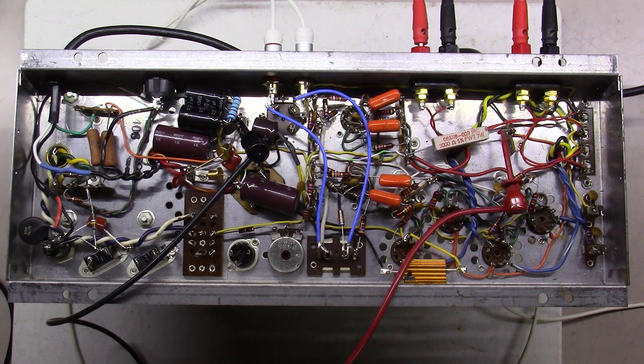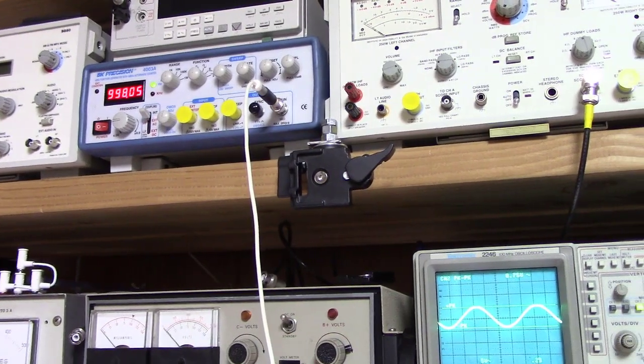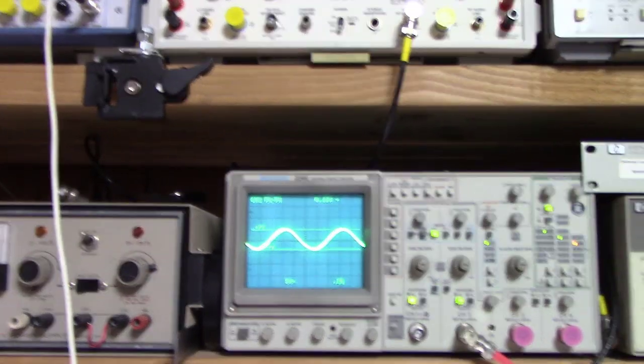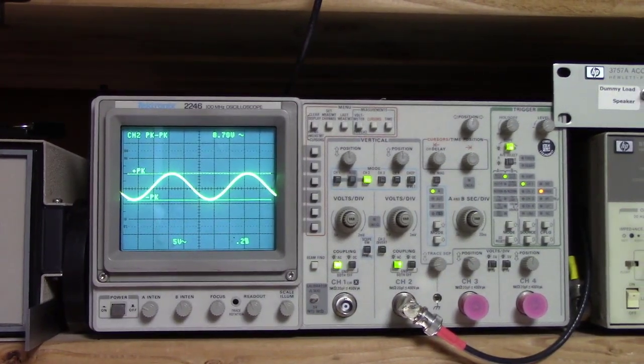So I'll document that in the last little document that I put together, and we'll show that before we close this thing out. So I haven't hooked any audio up to it. Let's see how it sounds. Okay, I'm just feeding it basically with a 1 kilohertz sine wave out of the function generator, and at this point it's looking pretty good.